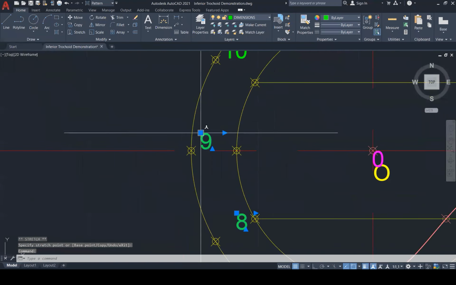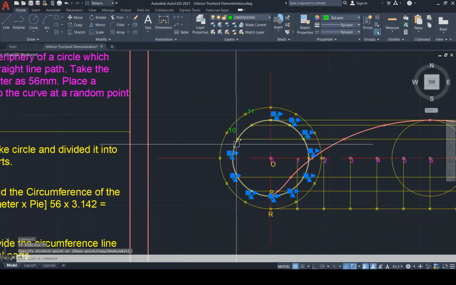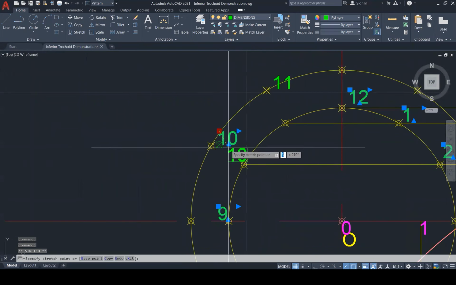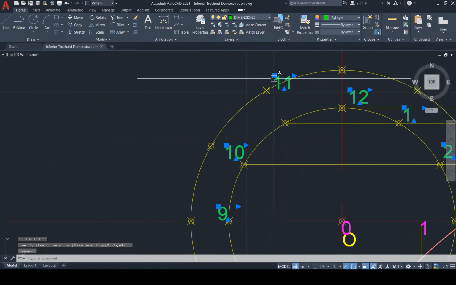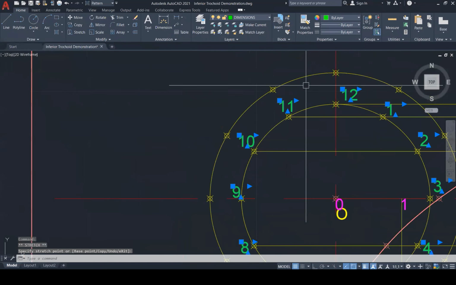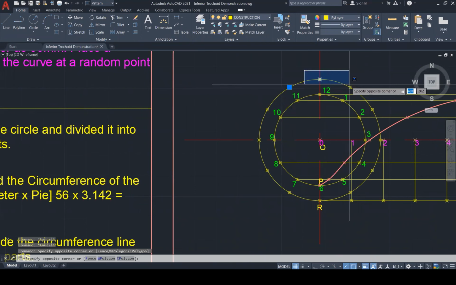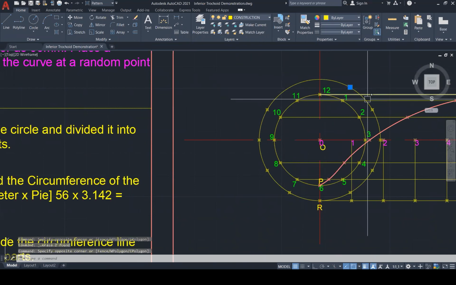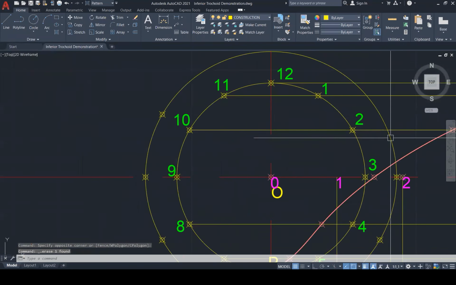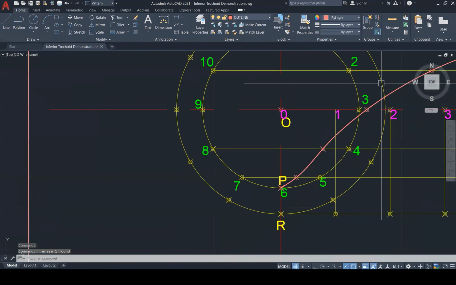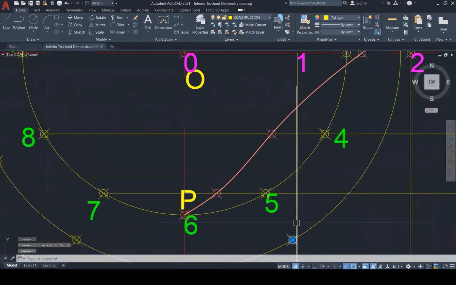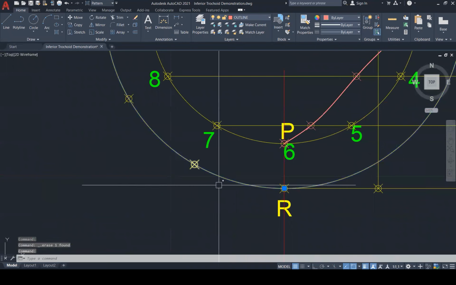Now, after I have cleaned up this bit, I'll be placing a tangent onto the trochoid. So I'm going to be placing a tangent from any random point, and removing these points that aren't necessary any longer.